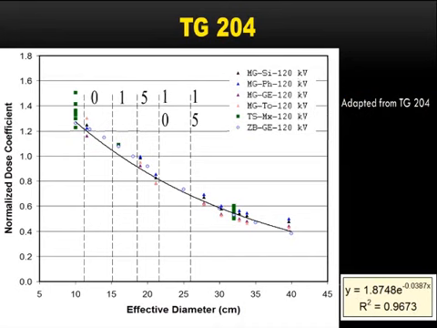If we do the conversion factors for the 16 centimeter phantom, as we would expect, at 16 centimeters, approximately, our correction factor is 1. Our factor is not as great for the smallest patients, and now we have a correction factor less than 1 for the largest adults. And again, this is for 120 kV also.